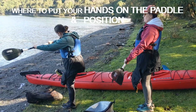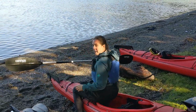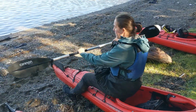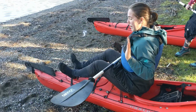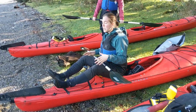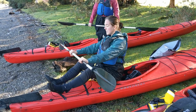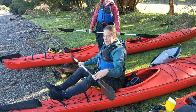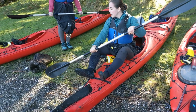Having extended arms when you are paddling, if I do a small example here, sitting in the kayak, my position will always be really straight. I keep my back really straight, and my knees a little bit more on the side. That way I have a good contact with the kayak, and I stay more stable. Once I'm seated, I want to enter the whole blade, the whole black part in this case, in the water, from my feet until my hips.